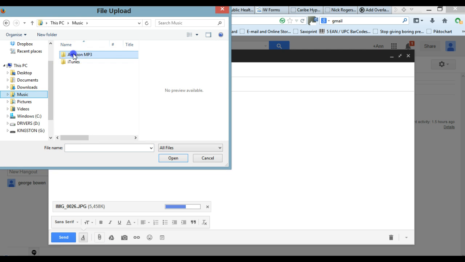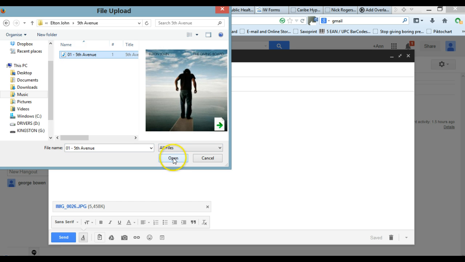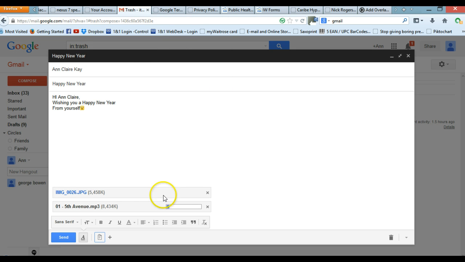Yep, I actually have my Amazon list here, so I'm going to open that up and let's have a look what we've got here. Let's go for Elton John, open that one up. These are set up in folders, so I'm going to choose one of his latest singles, which is called Fifth Avenue, and I'm going to open that, and again you'll see that that's been loaded into my system. Now my photograph, which was the first thing I added, has loaded up, and that's now highlighted in blue.